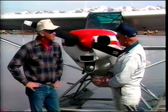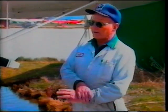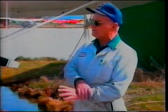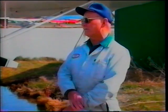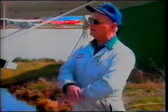But because you're pulling less power out of the engine at the same RPM, and you're burning less fuel, most of the guys will push up 50 to 100 RPM more. They get the same speed out, and they're still burning less gas than they were. Just crank them up there despite the pitching. Yeah. Just when the thing sounds right, you leave it there.